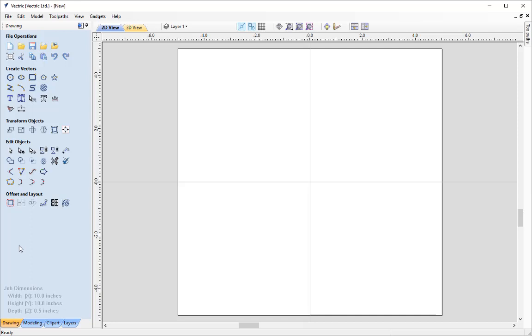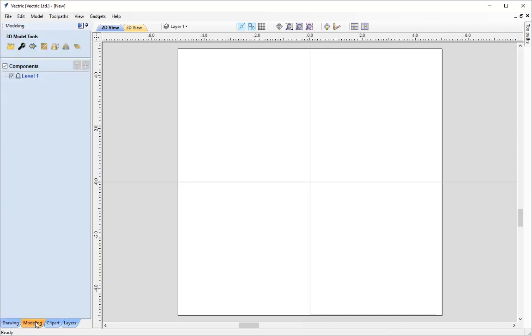So what I'm going to do with all this in mind is go over to our modeling tab, and start setting up my levels ready for our clip art. With level 1 selected, I'm going to right click over that and rename that level, as I know that the first base component that we're going to need is a shield. So I'm just going to type shield in there, and that's going to make that the name of our first level. From here on, I can go ahead and start browsing through my clip art.